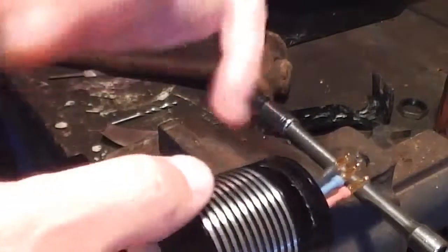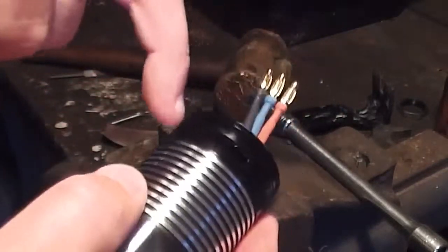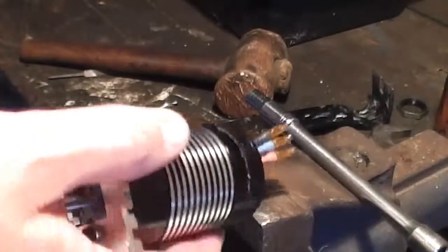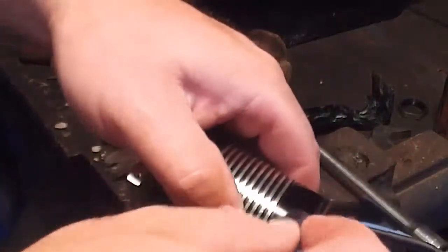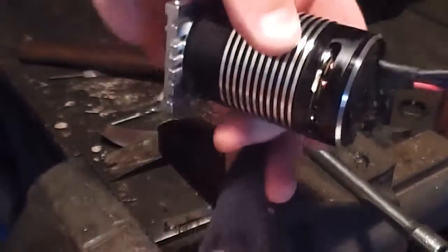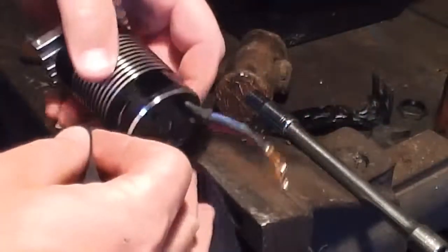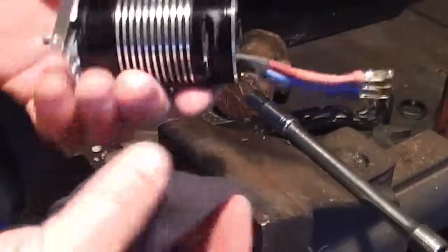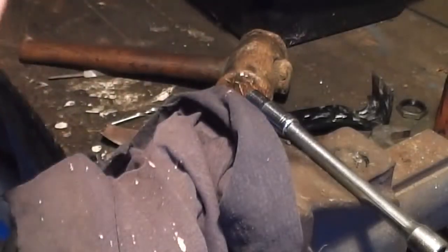Just get a rag and where you've screwed it in, the cavity back in again, the canister back in, just get a rag down the slots here and just pick up any bits of dregs that it's washed down into the bottom of it. Or even better, if you've got an air gun, blow it out, which is what I'll be doing. There you go, there's my air gun. Alright. So now we just need to fire that up and it's ready to go.